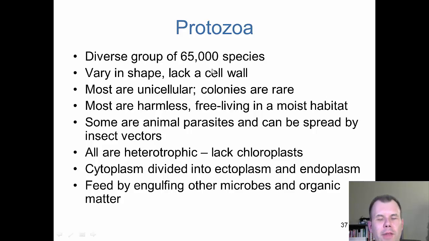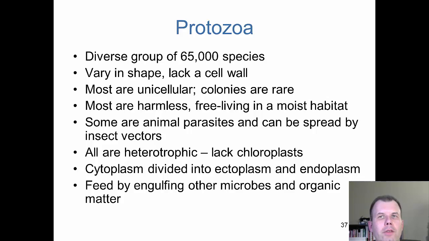There's about 65,000 species of protozoa, and again, these are single-cell animal-like cells, so they have to eat. They are a lot like our cells because they don't have a cell wall. They have the same components in their cells like we do. They have all the same organelles and everything. Most are harmless and swim in the water, and they're fine. And unless you look at pond water, you probably don't even know that they're there.